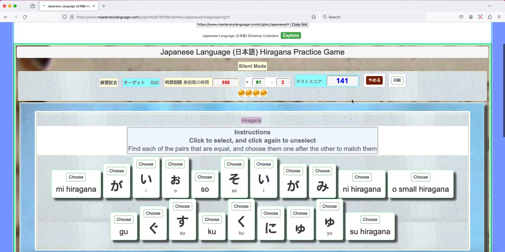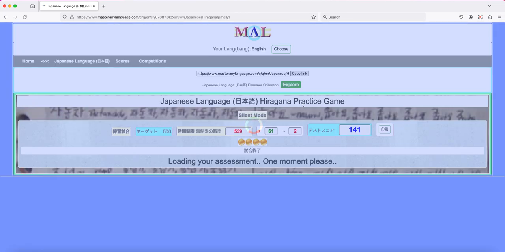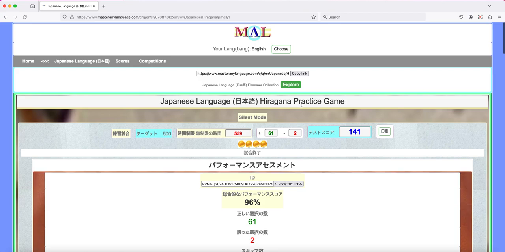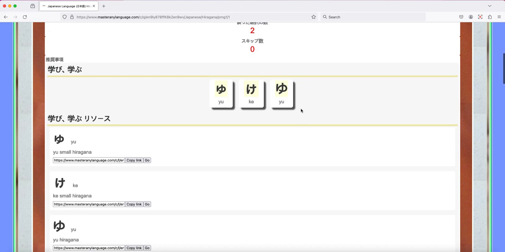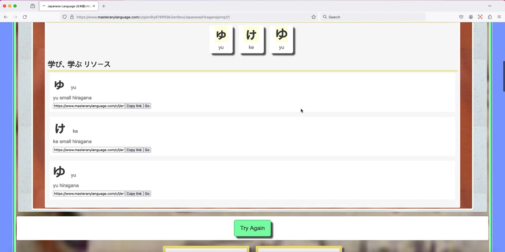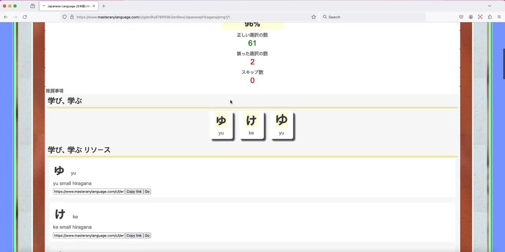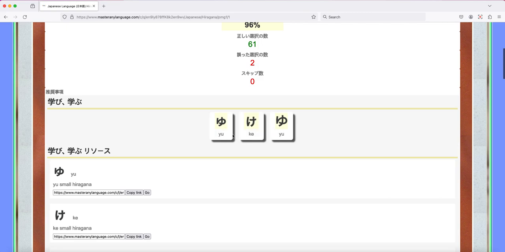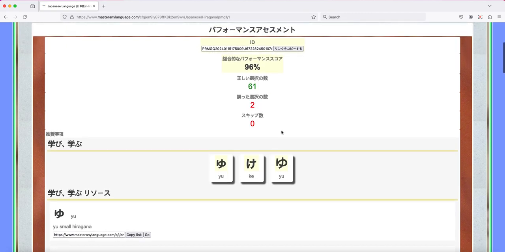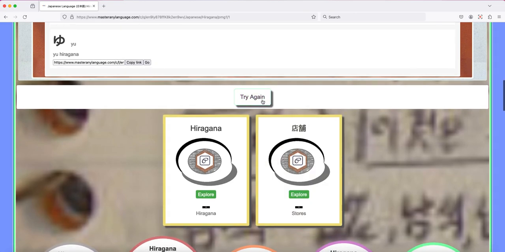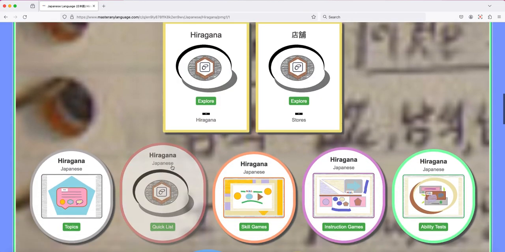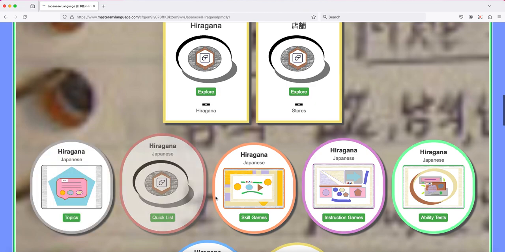But that was a practice game. And when I finish, I hit complete, and then it will give me a review of the ones I got wrong that I should follow up and study. I can try again, or I can go and pick one of the other hiragana specific things.